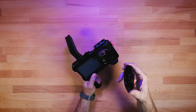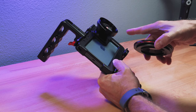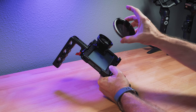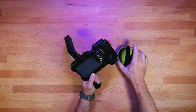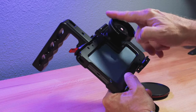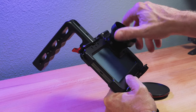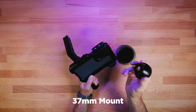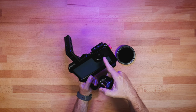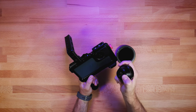Most of the filters I buy are 77 millimeter. I do have some 58 millimeter stuff, and Beast Grip actually has some nice filters that I'm going to look at in a future video. But today I'm using this from Freewell. Here is the actual lens — the nice thing about it is it has a thread mount on the outside, it's 58 millimeter, so this goes right on there. And on the back it's also threaded, so it easily attaches to the Beast Grip cage. This would also attach to the Beast Grip Pro, anything that has this particular screw mount.